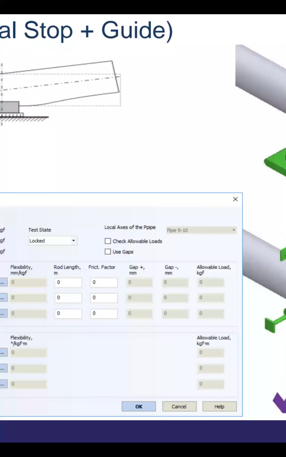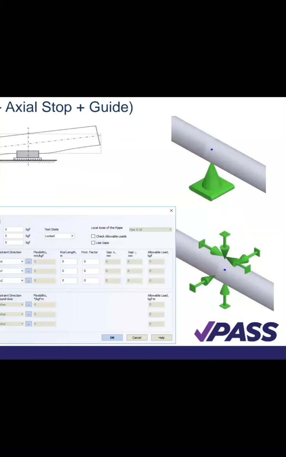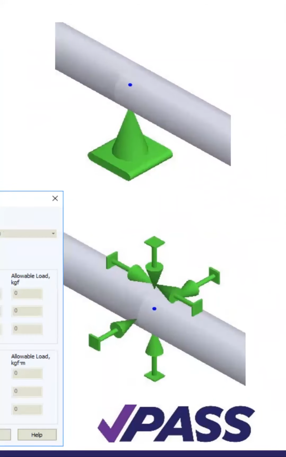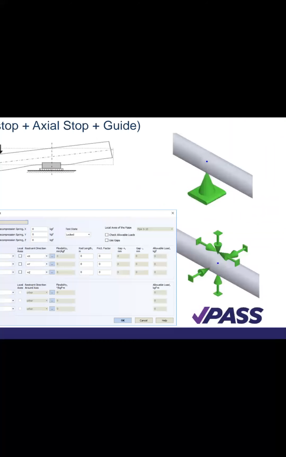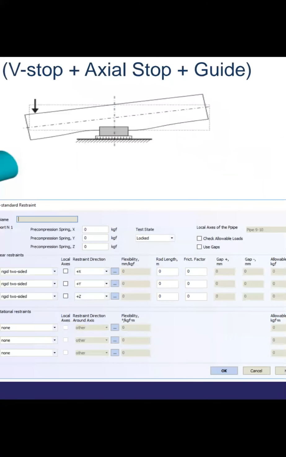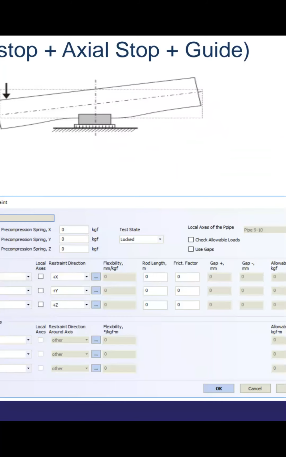Then here you see how START-PROF represents this. So this is how START-PROF represents the anchor. Whereas this talks about the properties which can be changed or altered, or which you can also input.